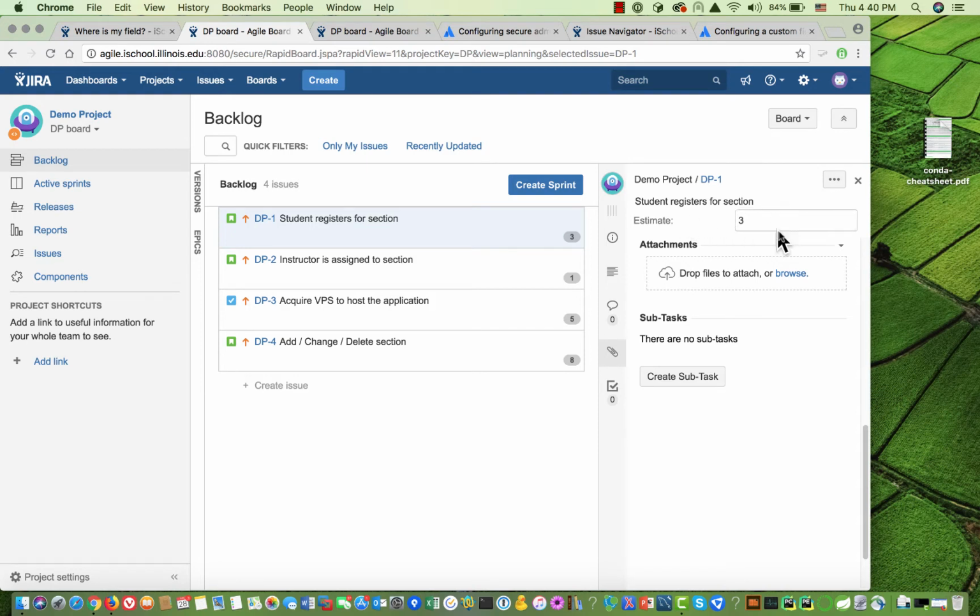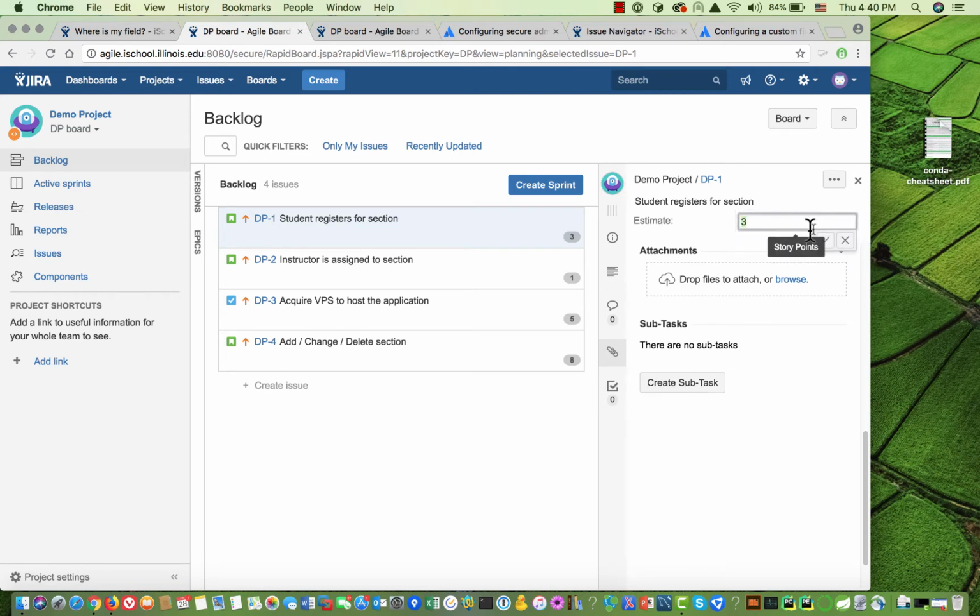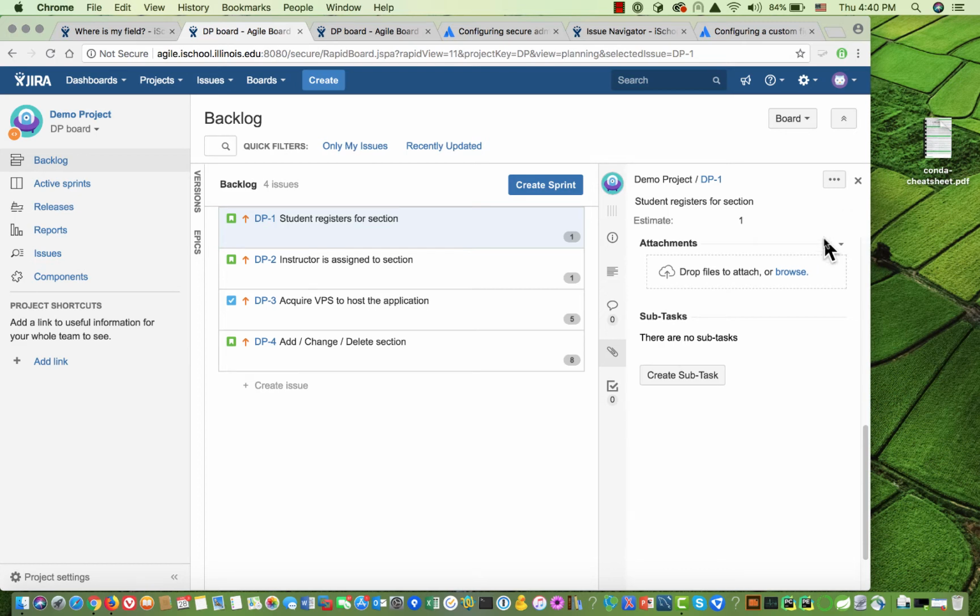And you come over here and you click, and you can change the story points. Okay, so if I wanted to change this from 3 to 1, I could, and I tab off of it and click on the check mark, and it's going to save my change.